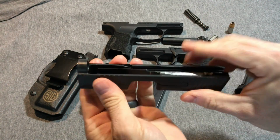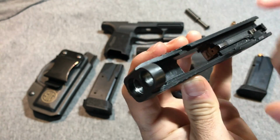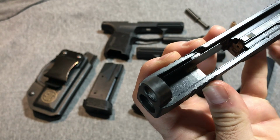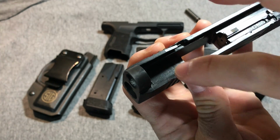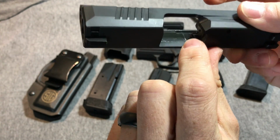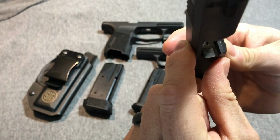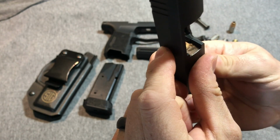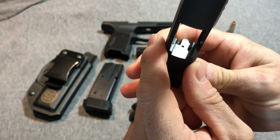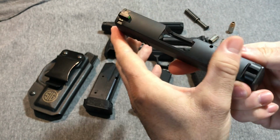And then slide, yeah, like I said, no real crazy wear. There's a little bit of wear to be expected in here where the chamber goes when it locks up, but nothing crazy. A little bit of wear on the side here. You can see that. Nothing too crazy. Breech face is looking pretty good. Just a little discoloration where the shell is. I don't know if I cleaned that too good there. Other than that, yeah, it's doing great.